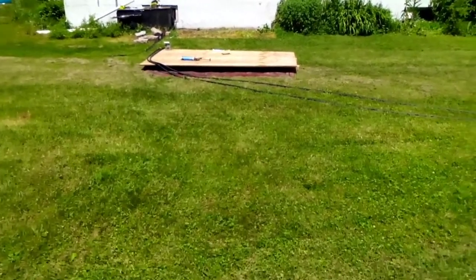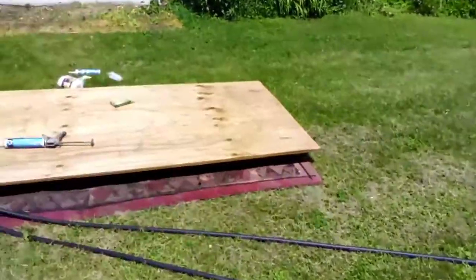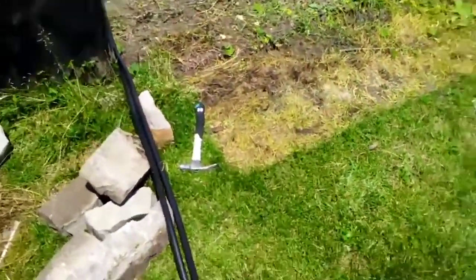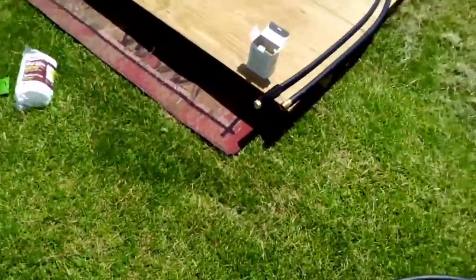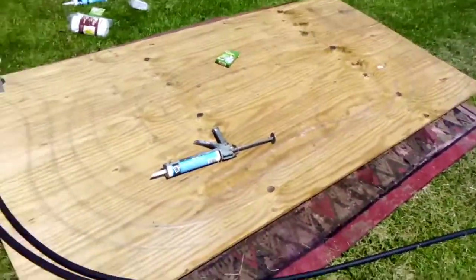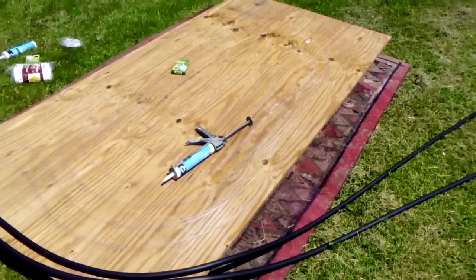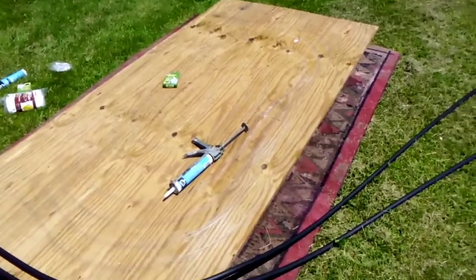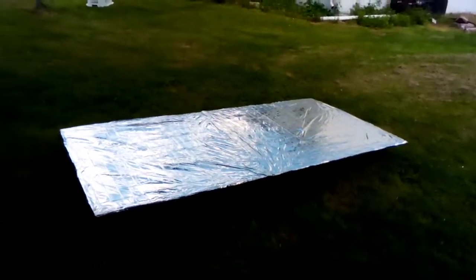It's just a four by eight piece of plywood. I'll get the mylar down and start coiling the hose, spacing them all evenly and clamping them down, getting everything screwed down tight. I've got a lot of work to do here, so I'm gonna get to it — I just thought I'd get a couple minutes of this before it looks completely different.